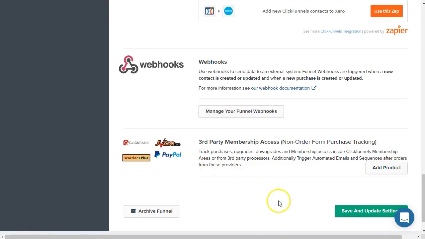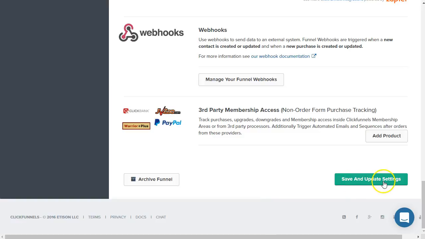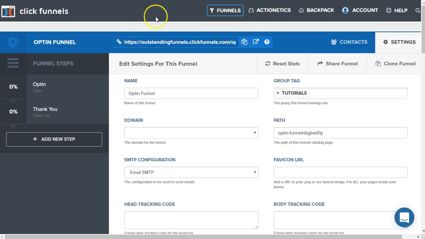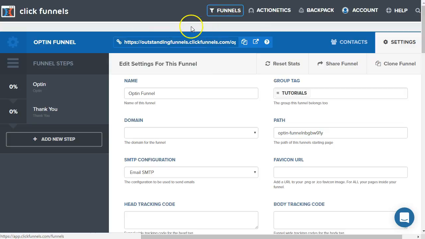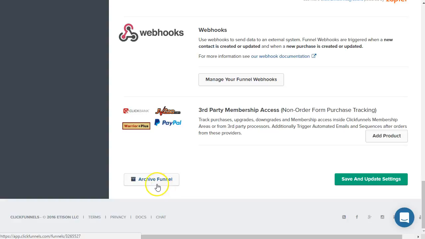And at the very bottom here, we have where we're going to save any of the updates we've changed or made and want to keep, as well as the delete and archive funnel button. That is one way we delete the funnel. However, we can actually restore that from the main dashboard under the archived tab there. What archiving this does is it removes it from your funnel stats. So if you're on the startup plan, you're going to see those stats adjust shortly after doing so. You may even need to log out and log back in, but we can also restore it later.